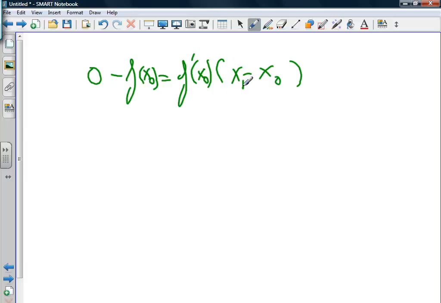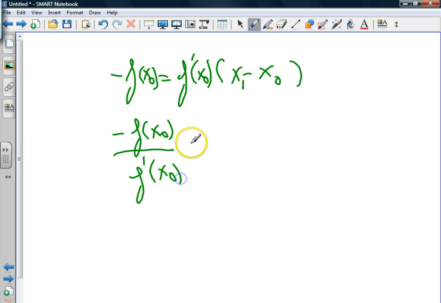Okay, so how do you solve for x1? Well, simple, because what's 0 minus f of x0? Simply just negative. So get rid of the 0. How would you get x1 alone? That's my question. I want to solve for x1, my next better guess. Distribute, yeah, it's easier if you don't, I think. What's another way? How about we just get rid of this guy? Divide by that, right? Okay, so then I get negative f of x0 divided by f prime of x0 is equal to what's left over here, x1 minus x0.